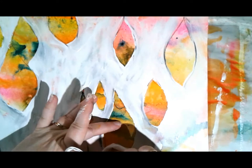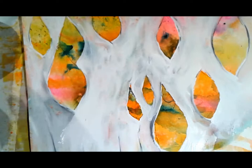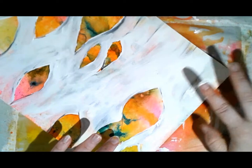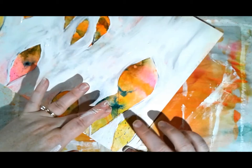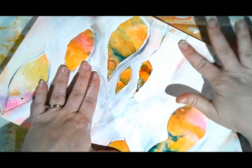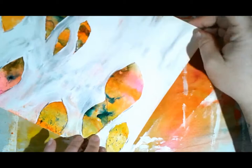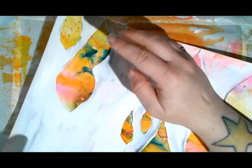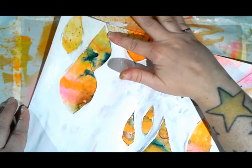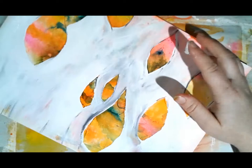Layers are what really make a page stand out - whether it's canvas, art journaling, or tags. Even though it seems like I'm covering up a lot, I remind myself it's just one more step. A lot of people call it intuitive painting or intuitive mixed media - just keep moving forward. If there's an area you really like, select it out, draw your pod or shape around it, and white out around it.